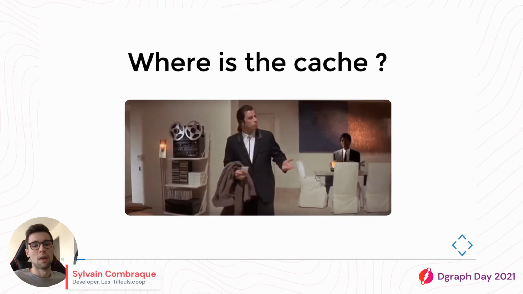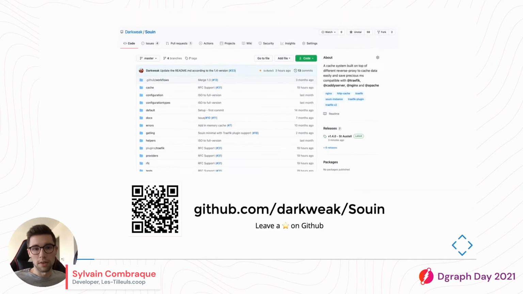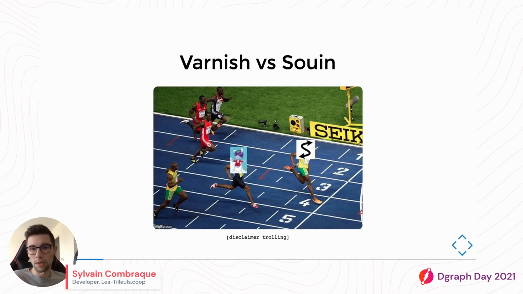So that's how I came to learn Golang, with all of its dark sides and obviously all of its light sides. This project, called Souin, is currently at version 1.4.4, and for the record, the release names are free beer names, open source beer names precisely, because I love to drink beers. So don't forget to leave a star, because I've got an oversized ego, and it makes me happy to see the stargazers count growing. For those who are using Varnish, there is an illustration to show you how Souin compares versus Varnish. Obviously that's just for trolling, and I send kisses to Fabpot.